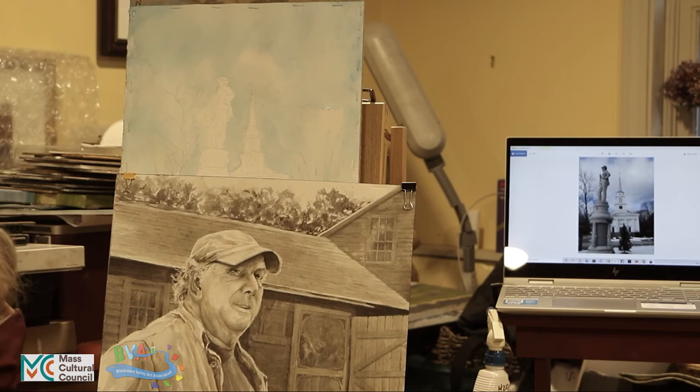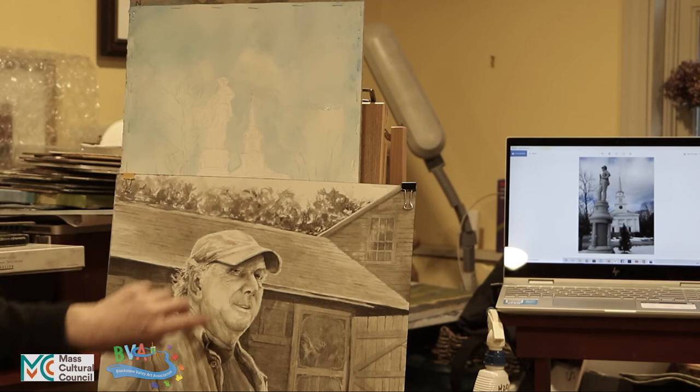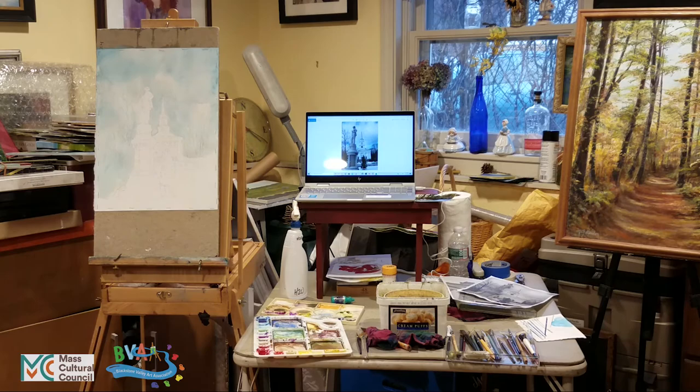This is still a work in progress, but as you can see, you can do a lot with just a little. This is actually not a tube paint. It's a mixture of ultramarine and sienna. And I'm taking a little bit more liberties and maybe bringing in a little bit of warmer tone. But you don't have to have every color in the world to create your painting. You just want to build the difference of the values, from your lightest value to your darkest value. So that's just to show that the layers are built.